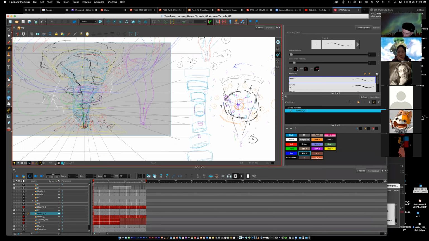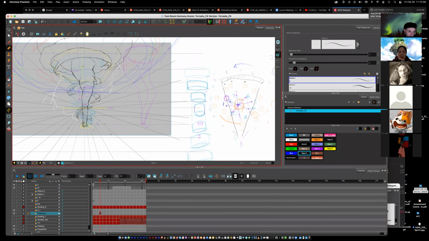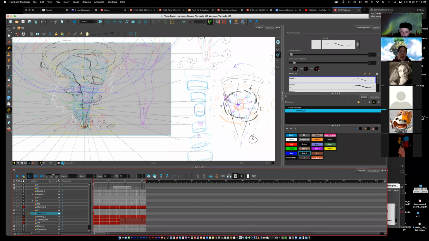All right, so again, this is the top-down view of the tornado. So in this drawing layer right here, I'm going to animate this little ribbon shape. So it moves just a little bit right here. And then it continues to move around. Now, one of the things that I did with this one is I narrowed the shape of the tornado, the actual shape of the tornado, so that now when I go back and look at it, I will actually see a little bit of 4 and 5.